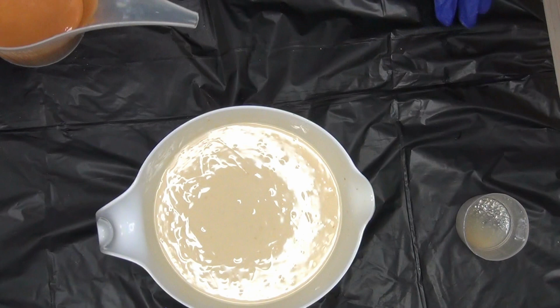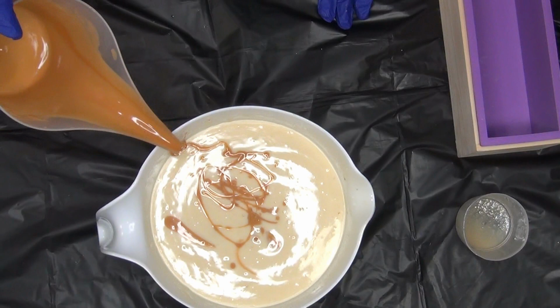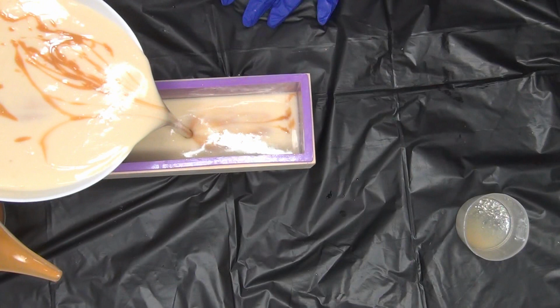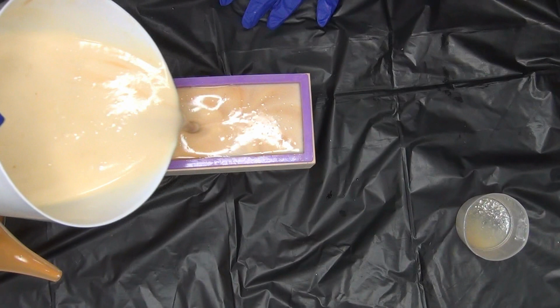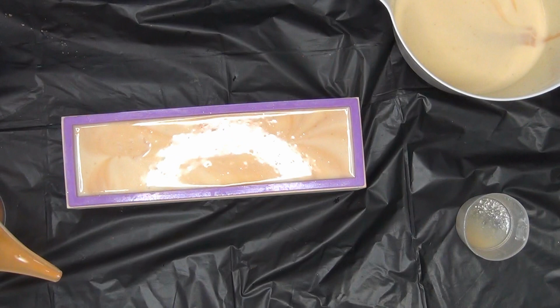So I think I'm just gonna do it in the pot swirl here. We'll save some of that for the piping. So it's a very simple soap, but very luxurious. Okay, guys, and I will bring you right back for the piping.